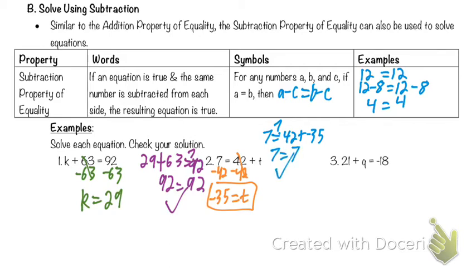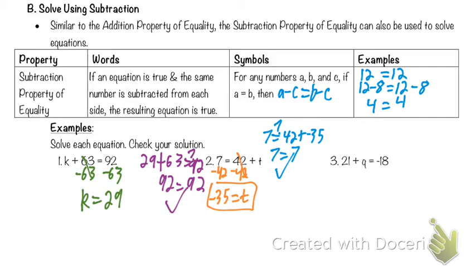I want you guys to try number 3. It is a negative, okay? So if you got a positive and you go back and check your work, it's not going to work out. You're going to get 7 is equal to 77. Not the same thing. Okay? So once you have number 3 or have questions on number 3, raise your hand.